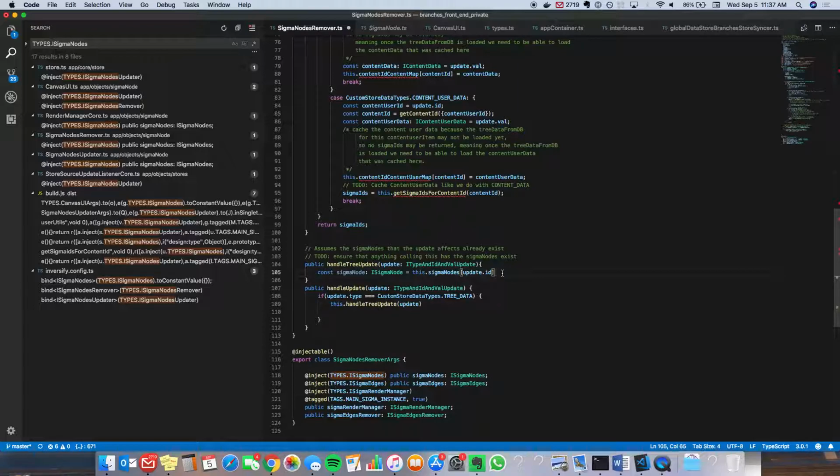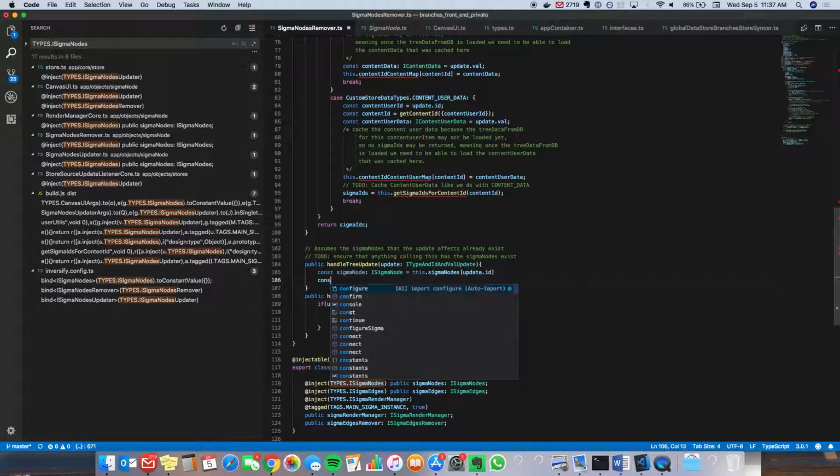So we want to get the old children value from sigma node. So create a new constant. Under here? Yeah, say const old children. Like that?